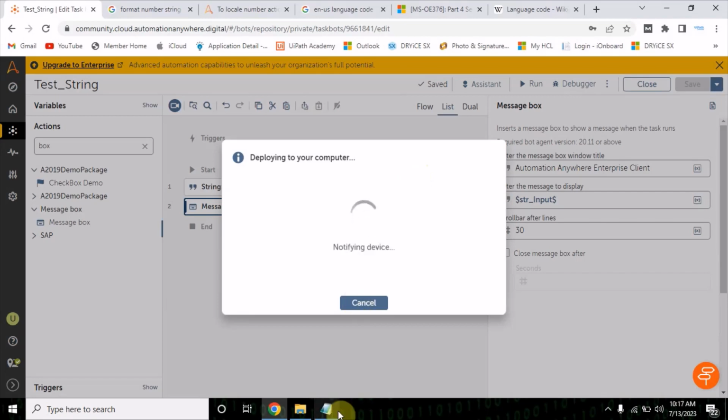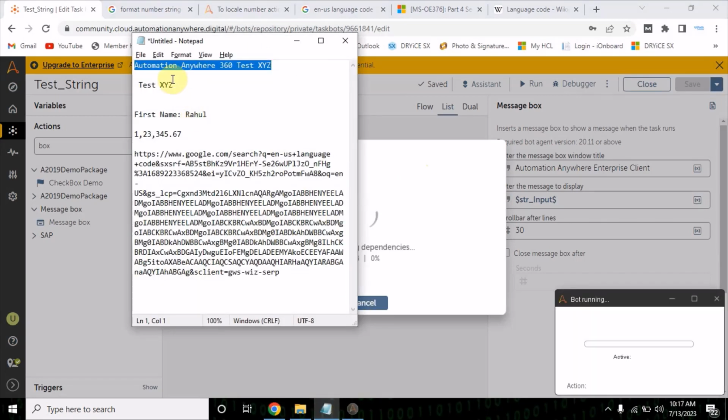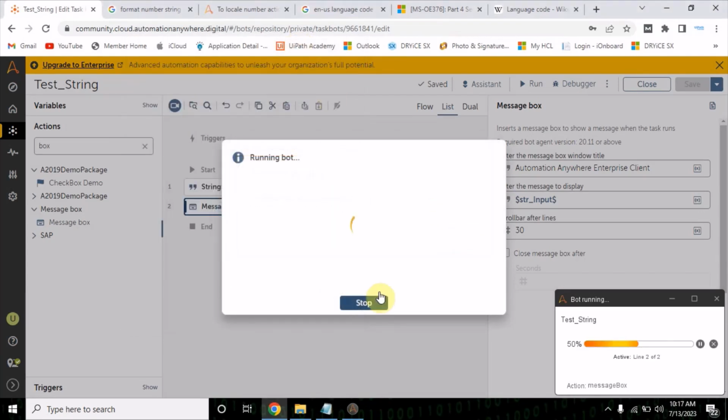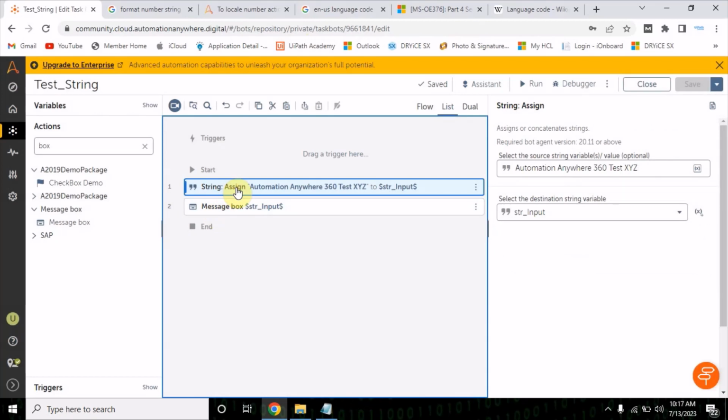Now this is going to print the same value, which is Automation Anywhere 360 test xyz, which is fine. So this is basically helpful to assign some value to the respective variable.